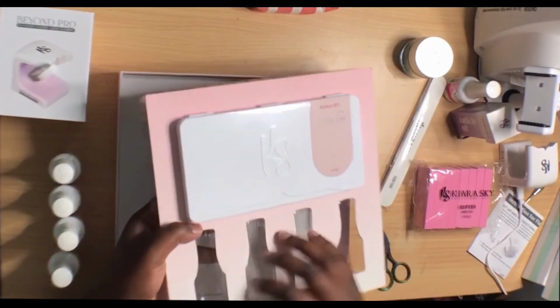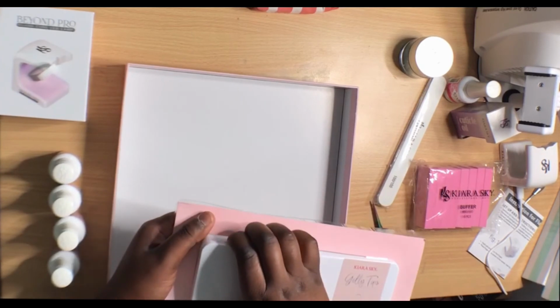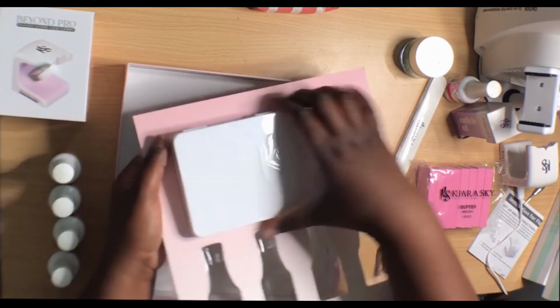And lastly, watch as I struggle to get the jelly tips box out of the packaging.